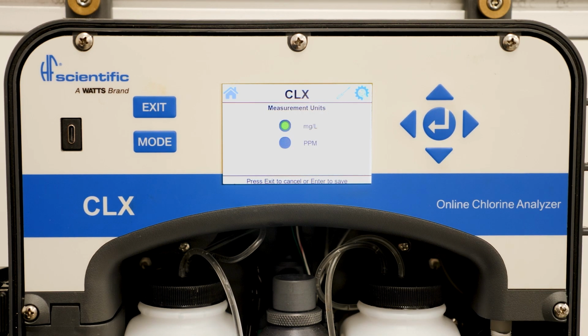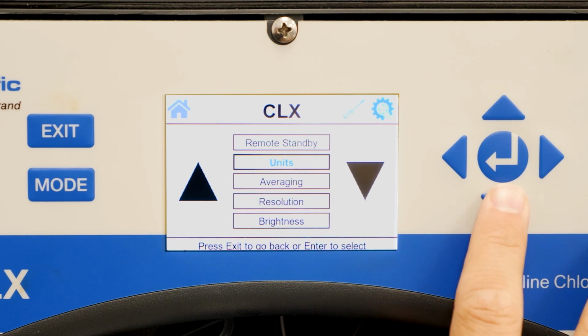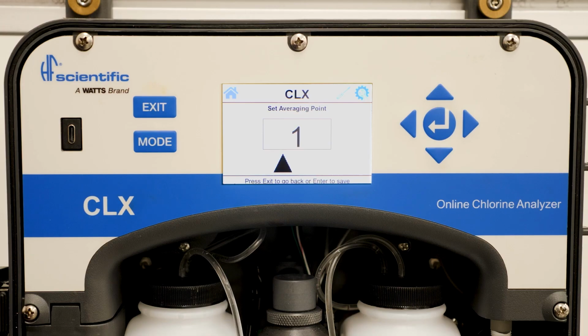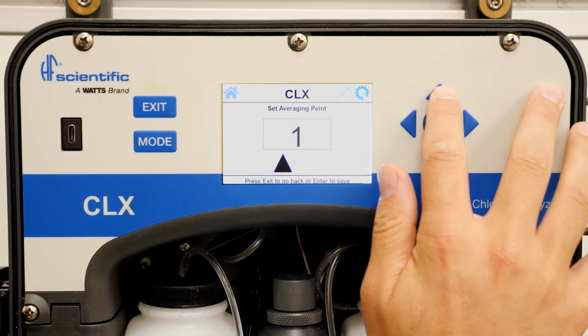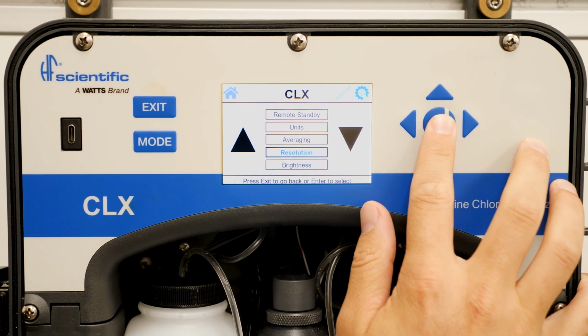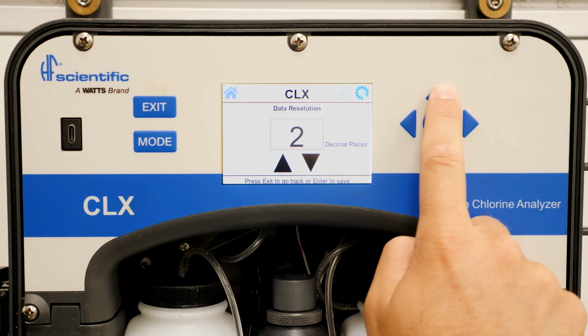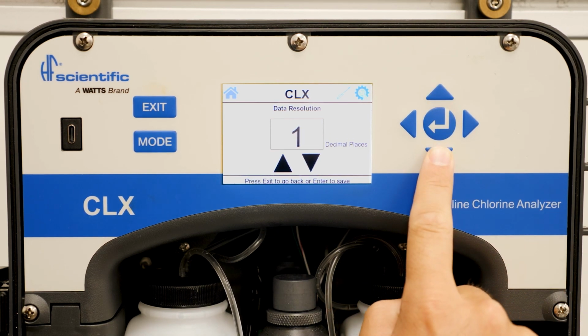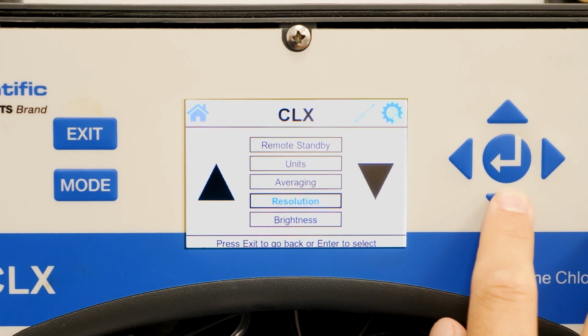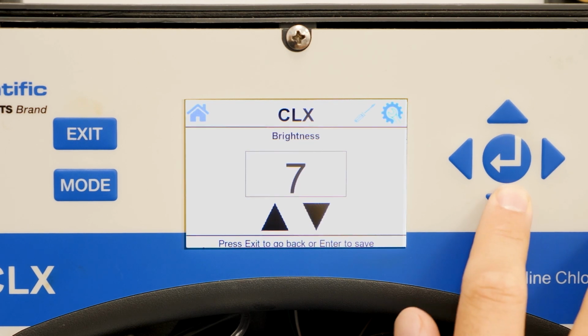The Units menu allows you to change the measurement units from milligrams per liter to ppm. Resolution allows you to change the decimal places shown on the display screen. Brightness allows you to adjust the brightness of the CLX display screen.